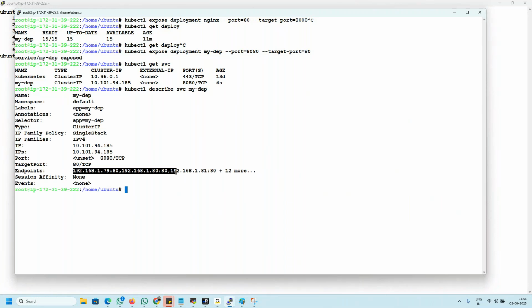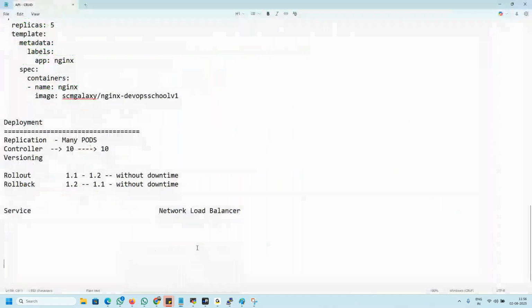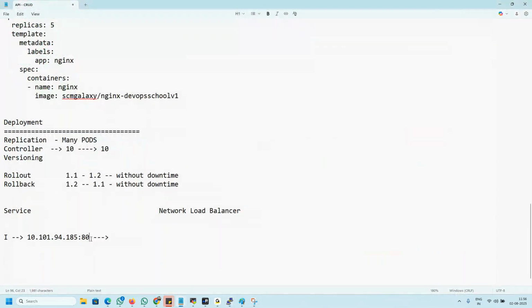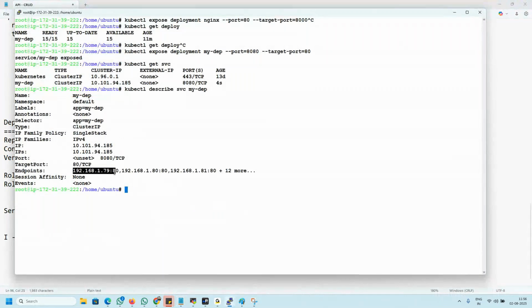See here, 15 IP addresses you have, and each of these IP addresses is load balancing port 80. That means, in a simple way, understand this very simple way, I will hit this one, and this will redirect to one of the pods on 8080, sorry, 8080, and this will redirect to one of the pods. It could be this one.